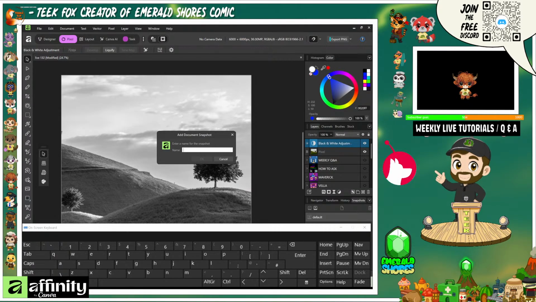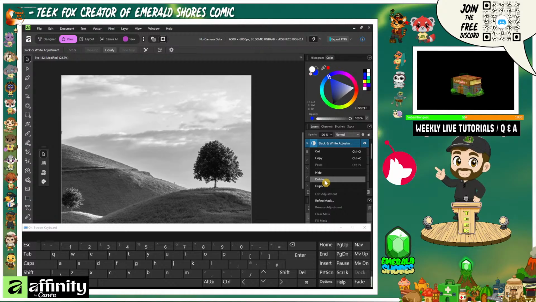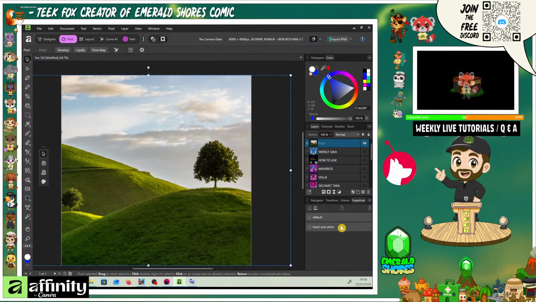And then just call this one black and white. Okay. But now we're going to delete that one. Just like that. Just get rid of the keyboard a minute. So now we got default and black and white still in the snapshots.